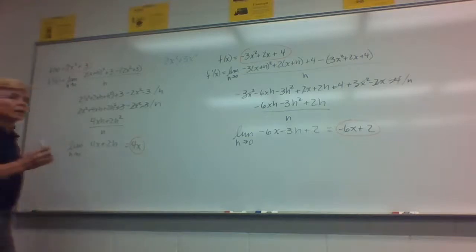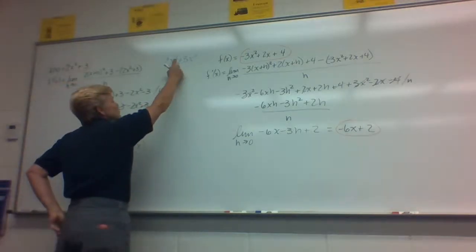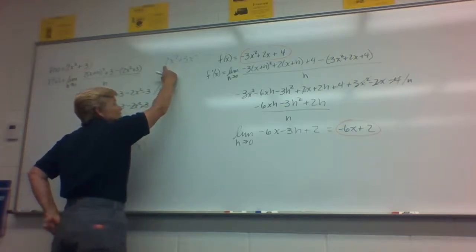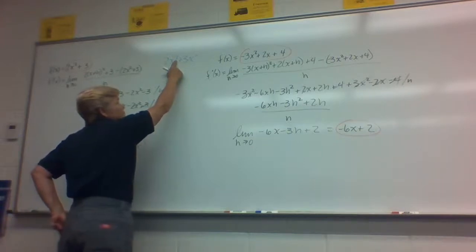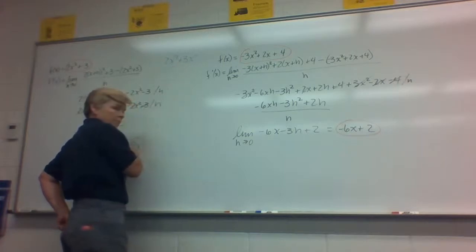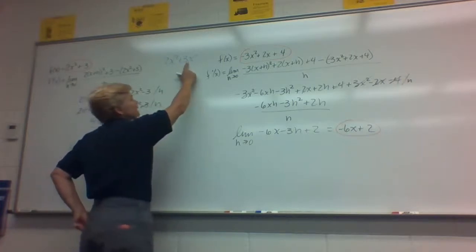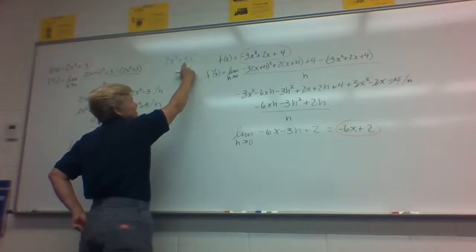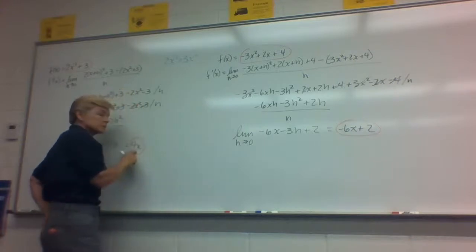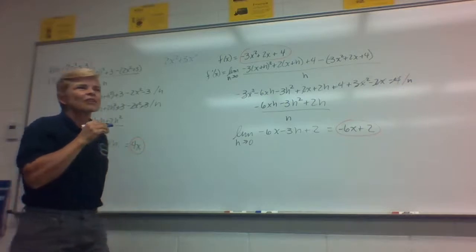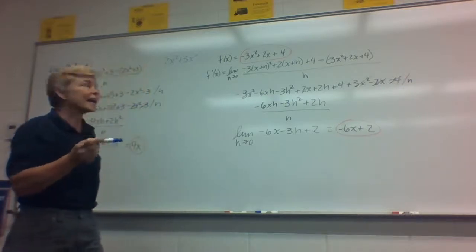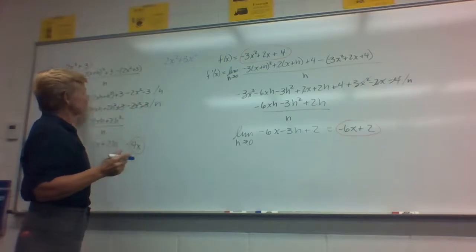There's a reason. So if you take this right here and you take this exponent in this term right here, you take this exponent times this number, you get 4. And then you reduce this by 1 and you get 4x, right? That's cool. And then you take this guy right here, you take 0 times 3, you get 0 times x to the negative 1 if you reduce that, but still 0 times something, so this just goes away. It's not there. This is called the power rule. It is not a theorem. It's a rule. It's a way of getting from here to here without this, and it works every time.